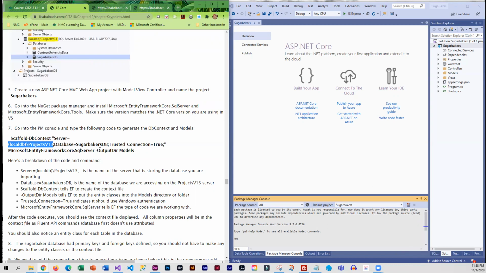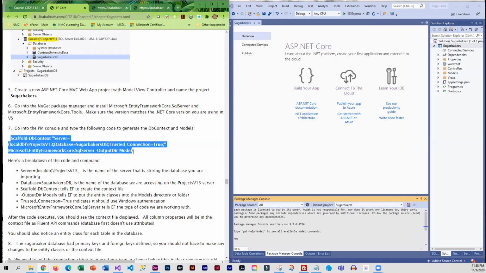We enter the name of the database. We say that it is a trusted connection, which means that we're using Windows authentication. We tell it the database provider is Entity Framework Core SQL Server, and we give it a parameter to tell it to put our entity classes into the Models folder.